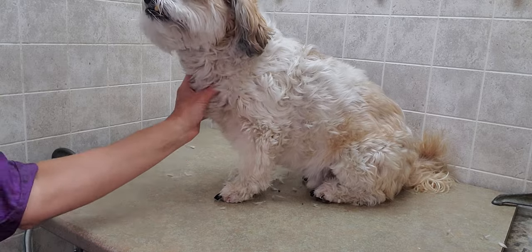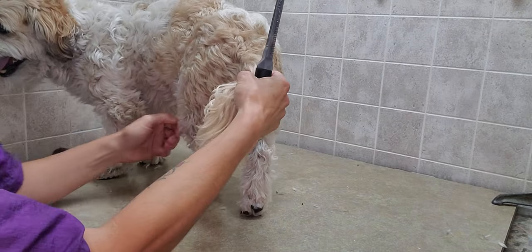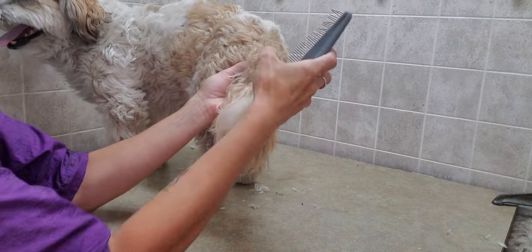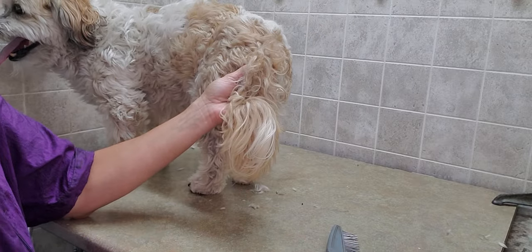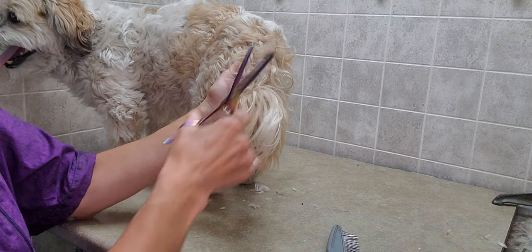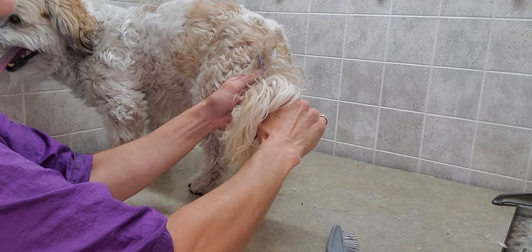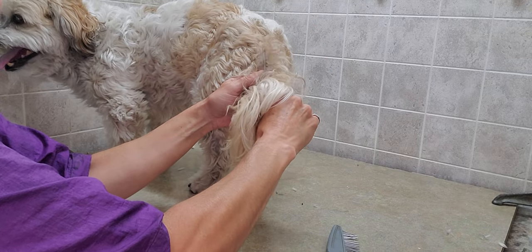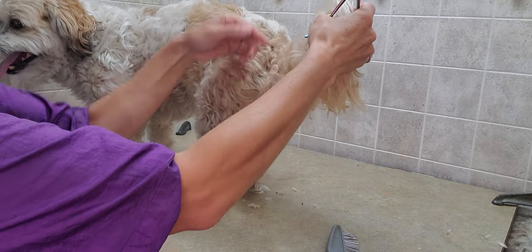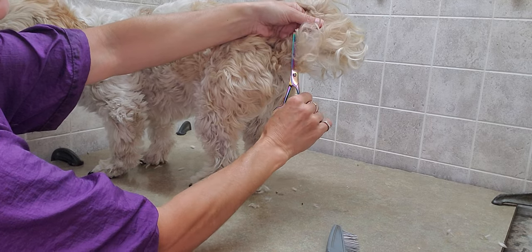All right, so we've done the face and the feet and nails and the ears so far. So now I'm just going to comb out the tail, and I just use a metal comb. I see that he has some mats in there, so I'm going to use my thinning shears to get those mats out. I use my thumb at the base of the tail so I can get underneath the mats, while being aware of where his tail is so I'm not cutting any skin.